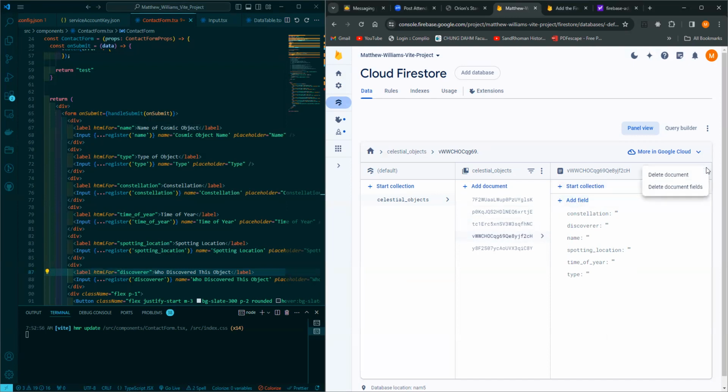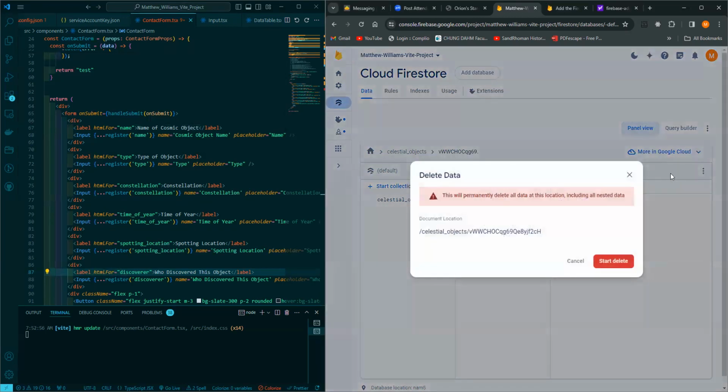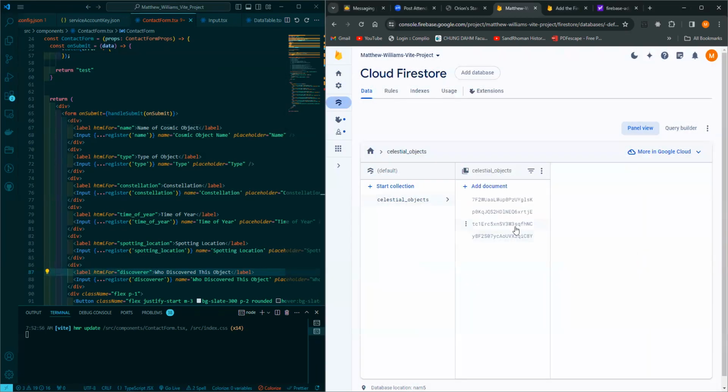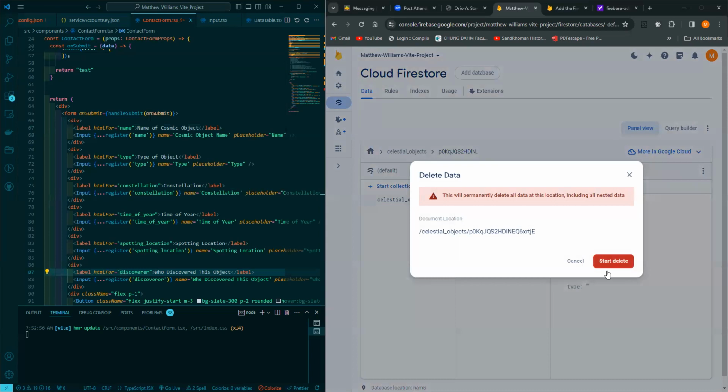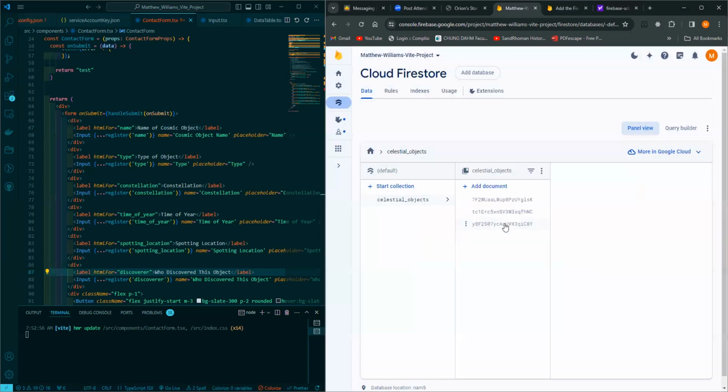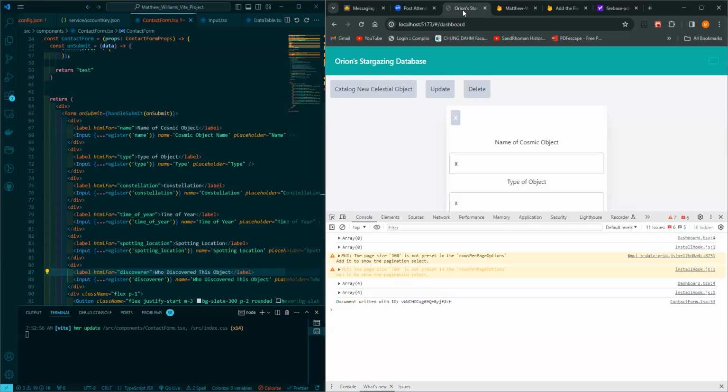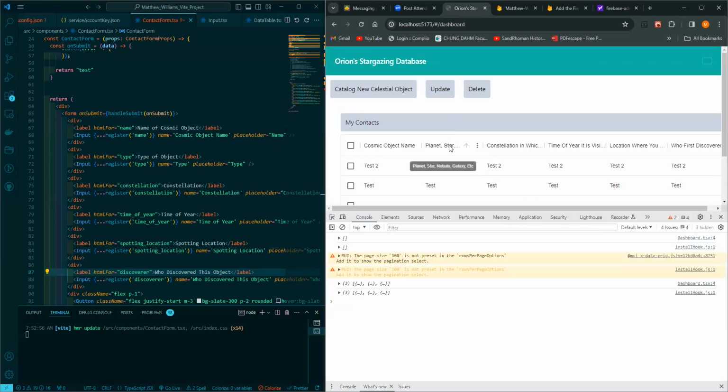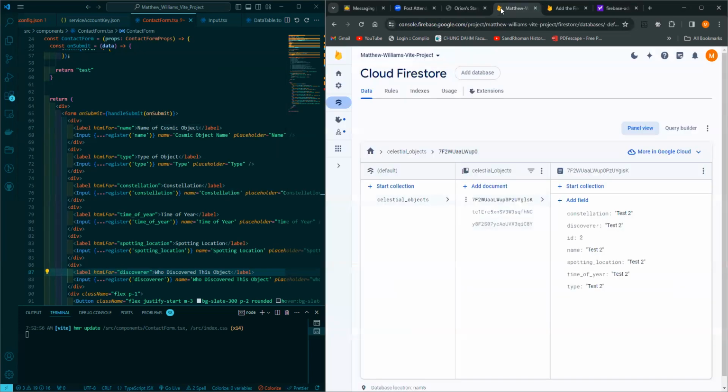We could actually maybe delete these records for now. Let's delete this document. And let's also delete this document. And let's delete basically all the documents that are creating some issues here for us in terms of rendering. Okay, so that's all good now. We should see all this information come through. But again, of course, except the last one.